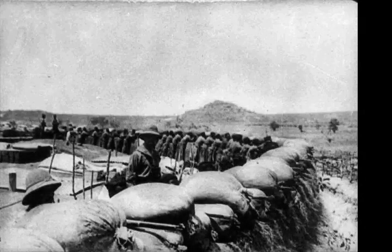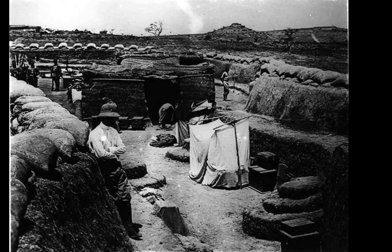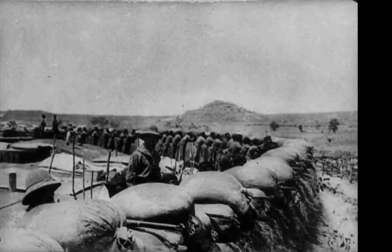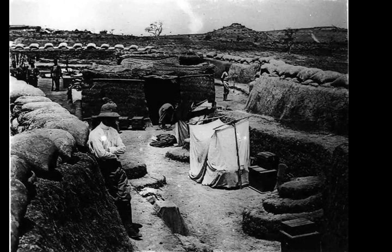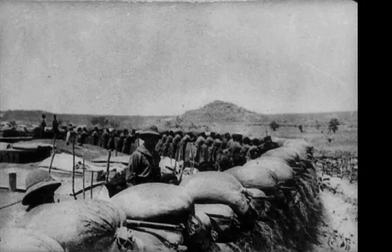One group of deserters attempted to break through the British and French lines and escape, but was forced back to the forts by rifle fire. Another group took horses and rode past the allied lines to the Banu River, which was flooded at the time. While attempting to swim across the river, many of the native soldiers drowned. Seventy bodies were later recovered from the river, and only forty-five seemed to have managed to escape.